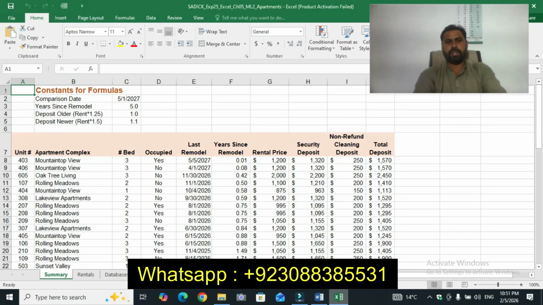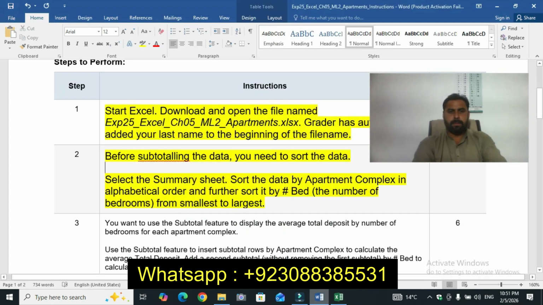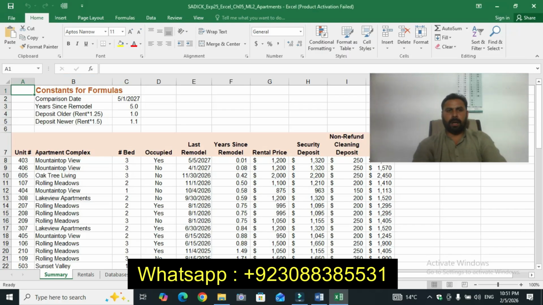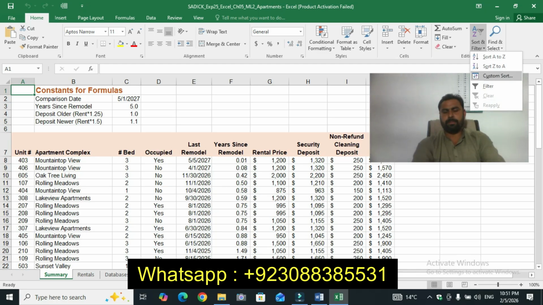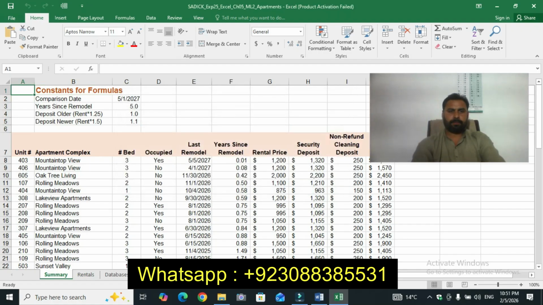I go to the Summary worksheet and sort the data by Apartment Complex in alphabetical order.